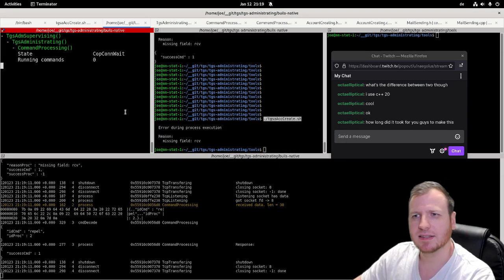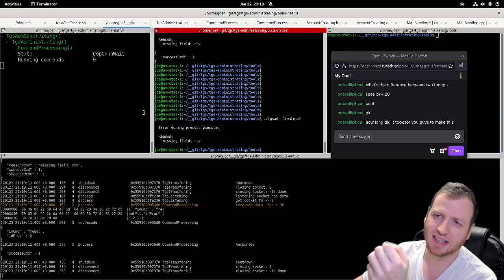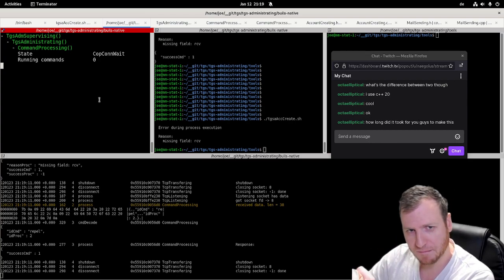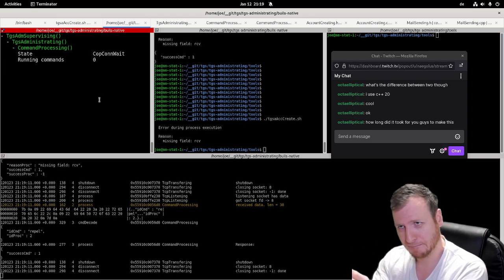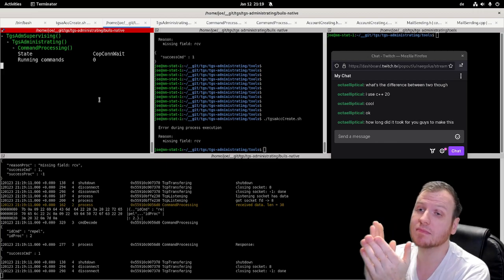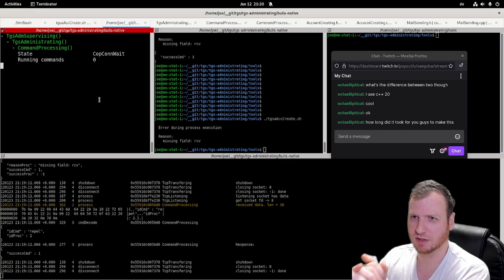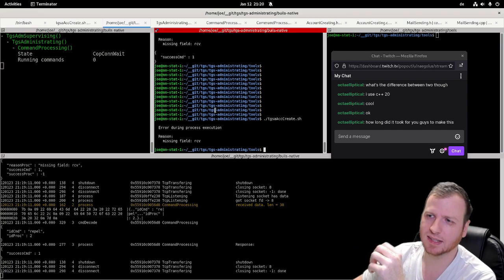The script creates a process. The process inside the administration application is running. It's doing something, hopefully successfully. And eventually it has finished.